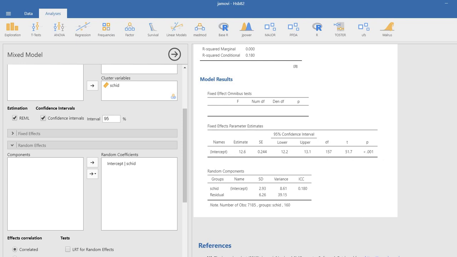Okay, so really the first decision that we're trying to make with the null model is whether or not it's even necessary to model the data using a multi-level approach as opposed to a single level approach. Within a single level least squares regression, one of the assumptions is independence with respect to the residual errors. That basically means that we have residual errors that are randomly and independently sampled from a population of residual errors.